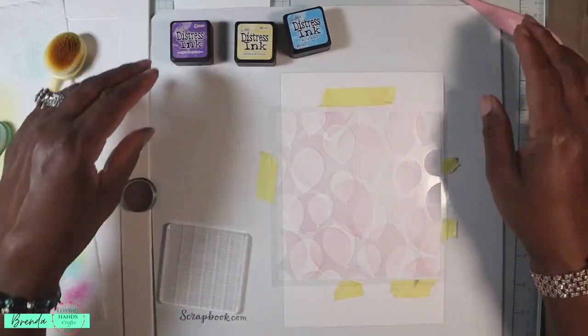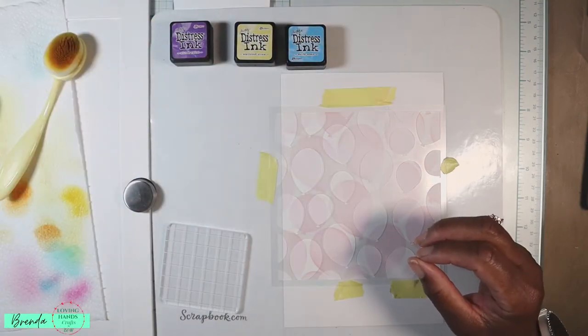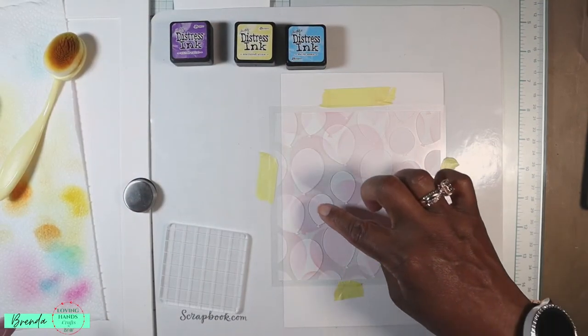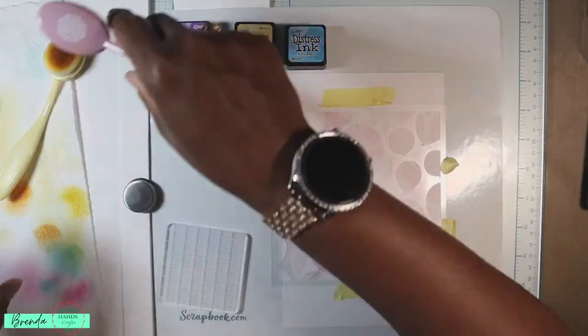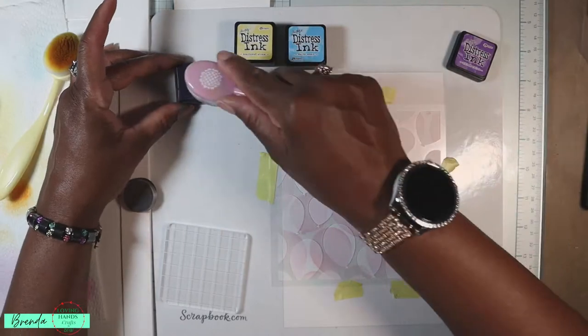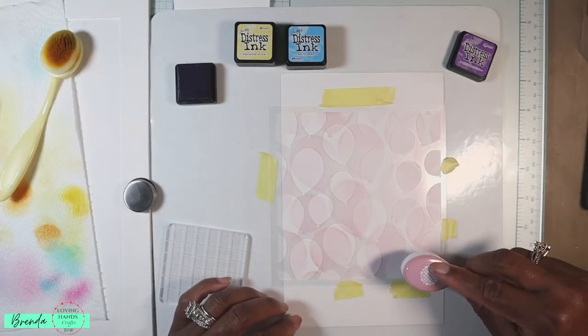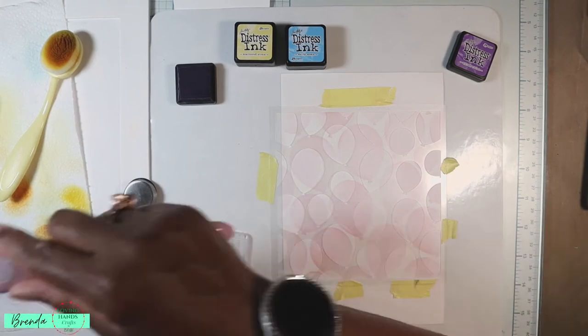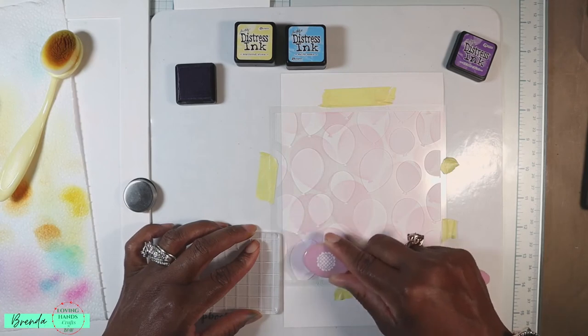Okay, so you're saying for this application to just pick a few balloons and do random colors? Yeah, tap throughout and then do the same thing as another pattern. You can make a Z pattern. A Z pattern? Okay. All right, but I'm going to start across the bottom. Angle towards the left and back towards the back way.